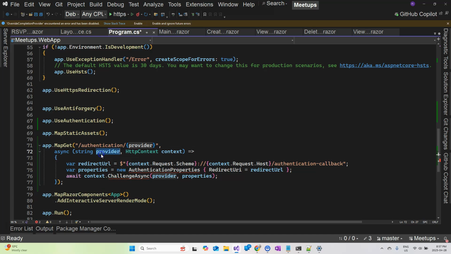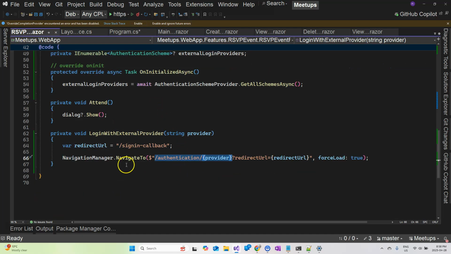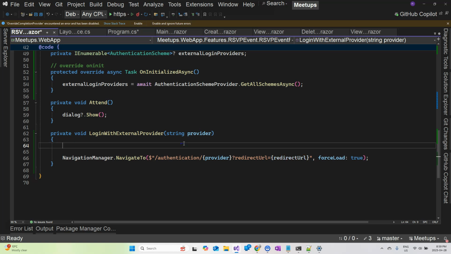So I do need the provider name to be passed in over here, because I do have a root template that contains a root parameter, and then I do need a context, so it knows what I'm trying to do, and it generated for me. Actually, you know what? I don't think we even need a redirect URL here. Let's actually get rid of this.